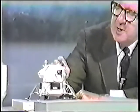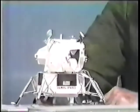Actually, there's a probe on the command module that goes into a funnel-like drogue, it's called, a docking ring on the lunar module. That probe fits right in. They can be 1 foot off, but not more, and still slip into a docking position. It's a pretty tricky maneuver. This is the lunar module itself. It's 22 feet high, just about evenly divided between these two. This ascent stage a little bit larger in height than the descent stage.